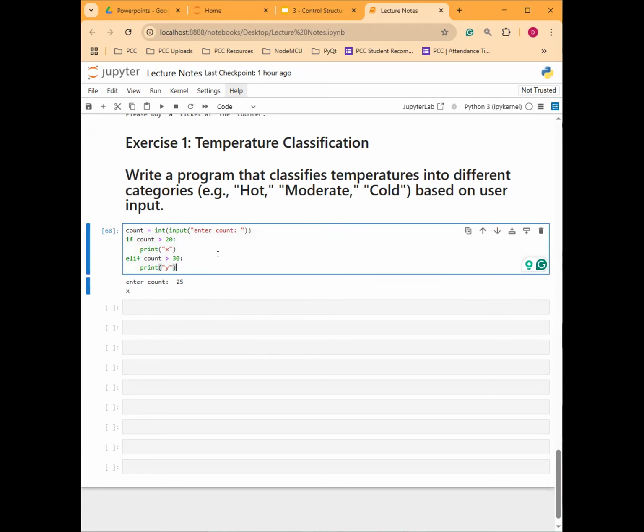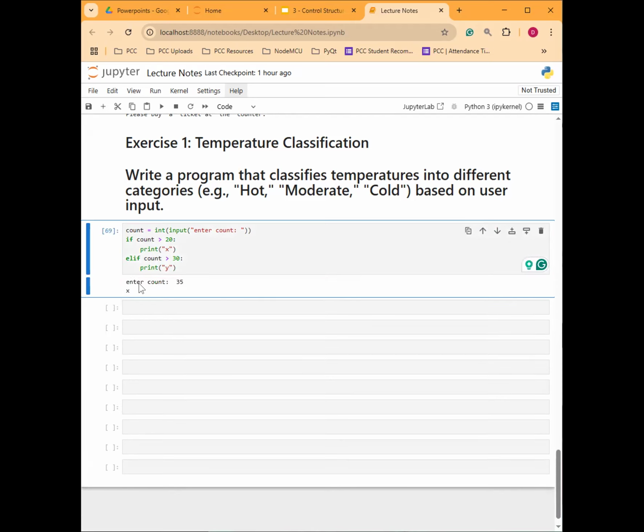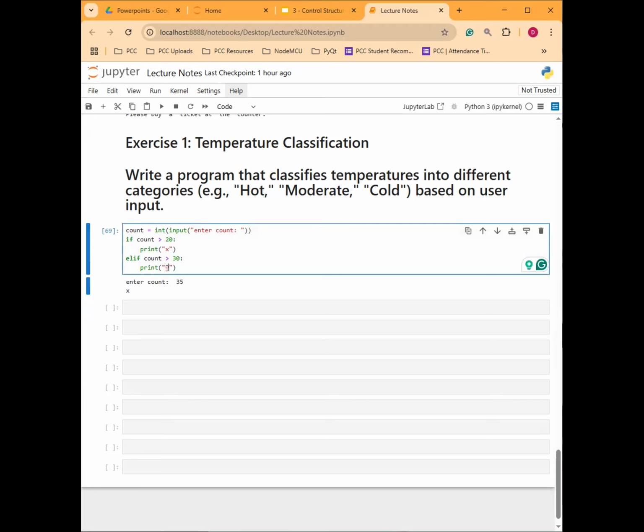But if I were to enter something like 35, the answer is still X where it should be Y. Okay? The answer should be Y. So the sequence of your conditions would actually matter. So it should have been that this one is 30 and this is Y. This one is 20 and this should be X.